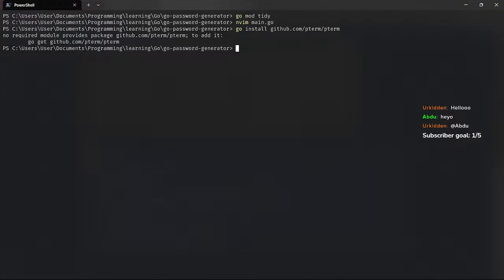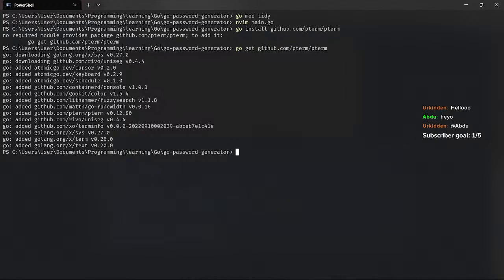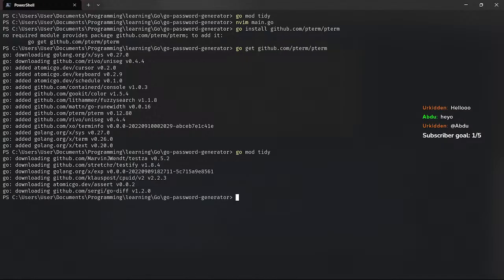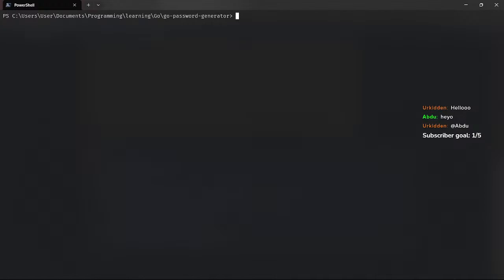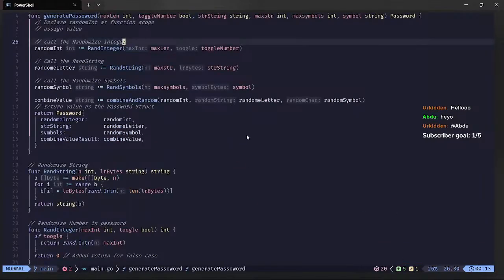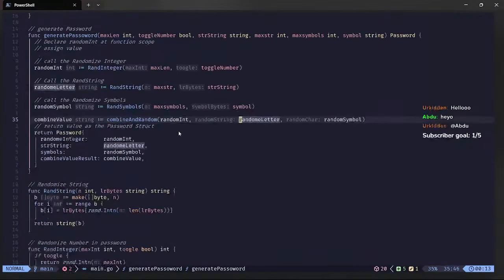So right. Still have the error? I know I have a lot of packages, but I don't think I have an error. I don't have an error. Nice.